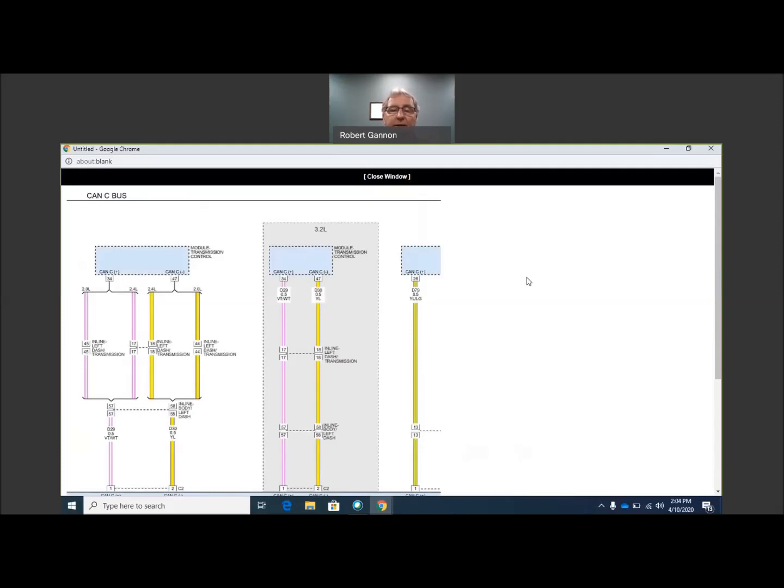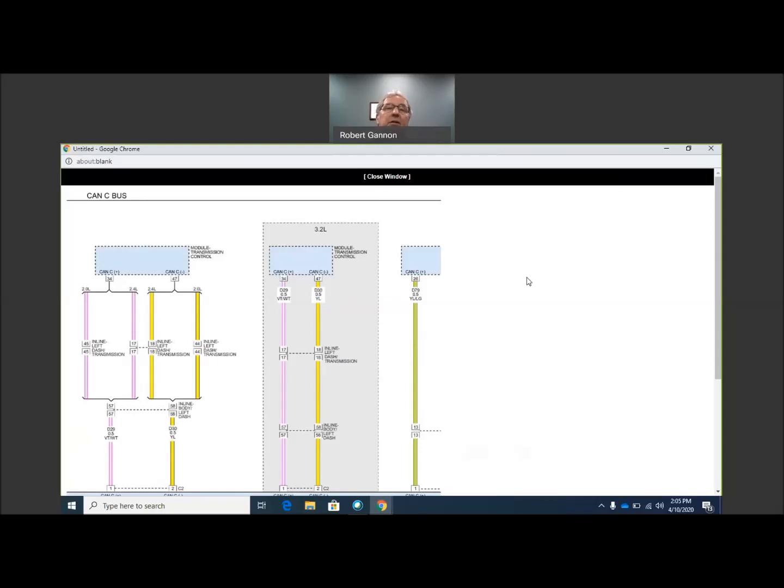It has circuitry inside that's responsible for transmitting and receiving data over the network. And so if the wires are good and the module has dropped off the network, then the problem lies with the module itself. Or, just as important, maybe the module lost power or ground. So if the module loses power or ground, obviously it's going to go dark and lose communication with the rest of the vehicle.